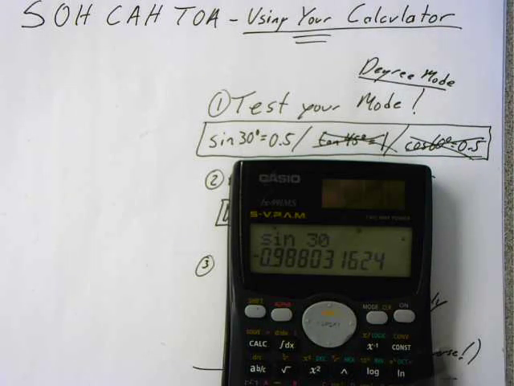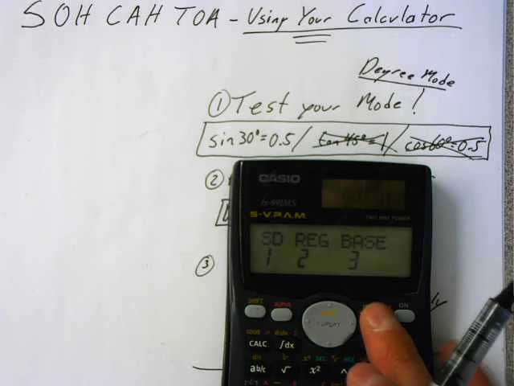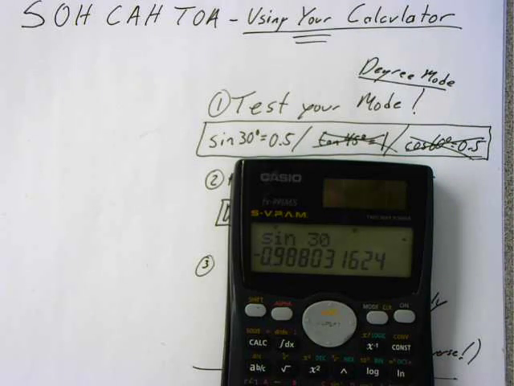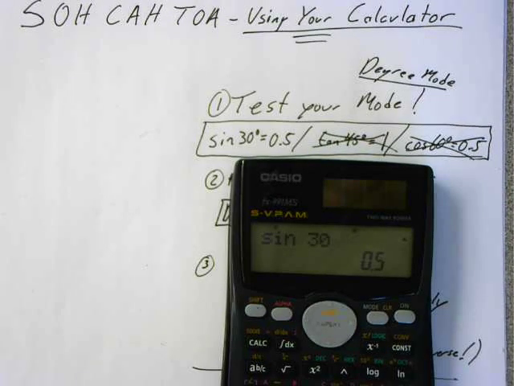Okay, so, switch modes. How do I switch modes? Well, in this calculator, I change my mode using the mode button. Hit it a bunch of times, and there's degrees. Bam! Now I'm in degrees. I hit equal again, and it gives me the right answer. Calculator, check.